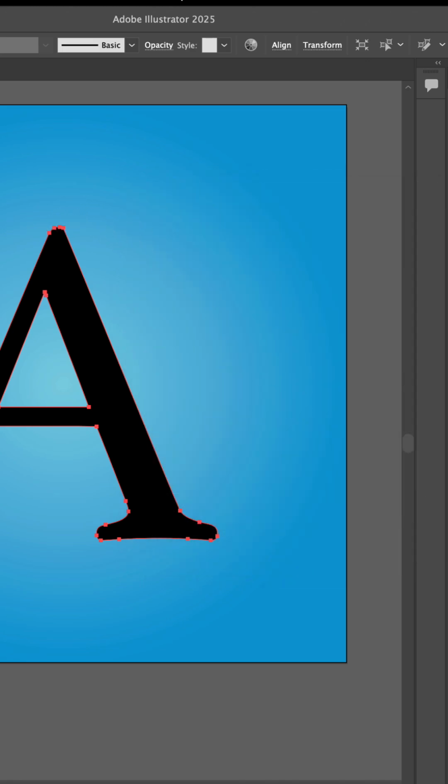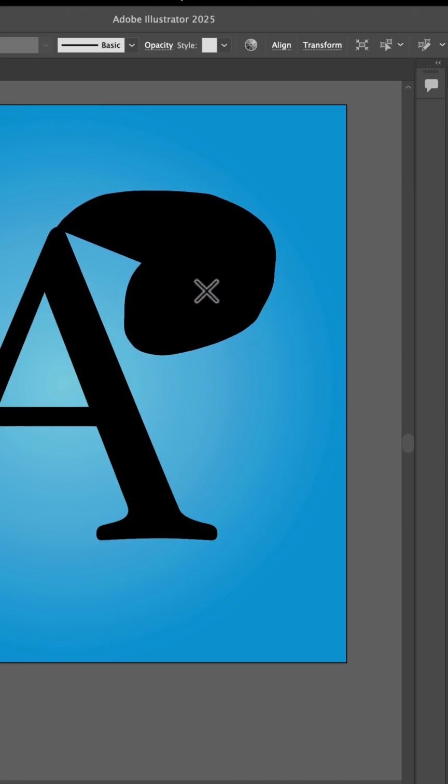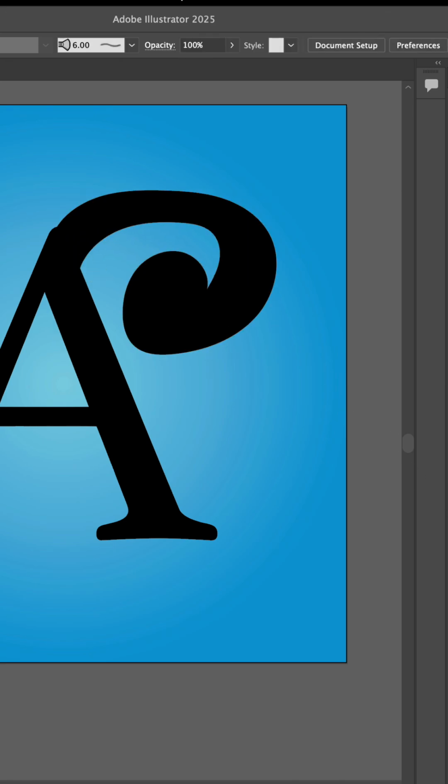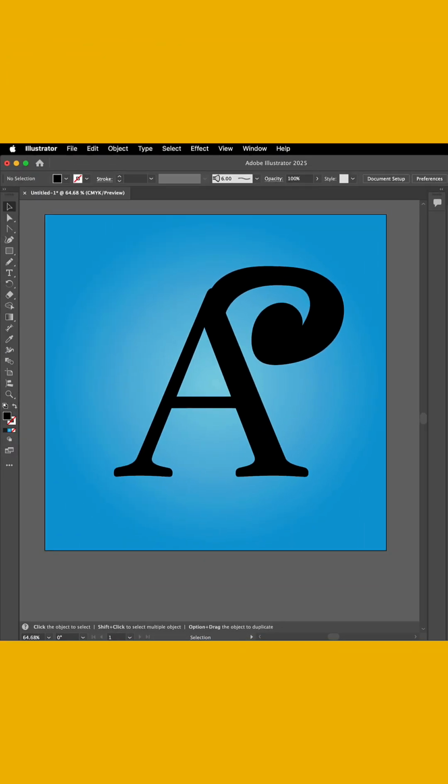And now, as long as I have my fill or stroke selected, when I start drawing that beautiful flourish, I can actually see in real time the shape that I'm gonna create. And you may have noticed it starts to smooth it as well. And now with the click of a button, I have a fun little flourish, and I can kind of tell ahead of time if it's gonna turn out good or not.